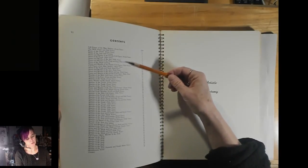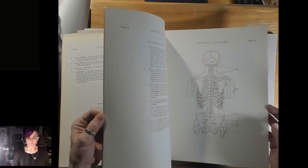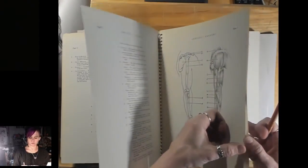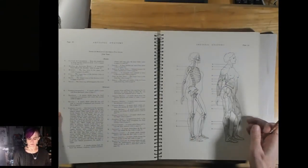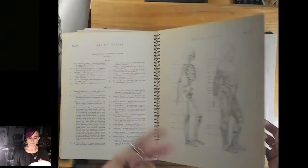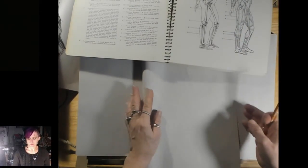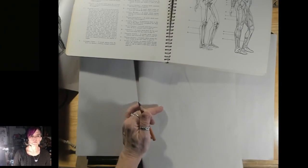I want the bones. Arm and forearm. How come I don't have the leg? What the heck? Well, they've got bones of the foot, but not a very good view of it. And that's the outside. And that's the inside. Get those great big ginormous picture books, like coffee table books.